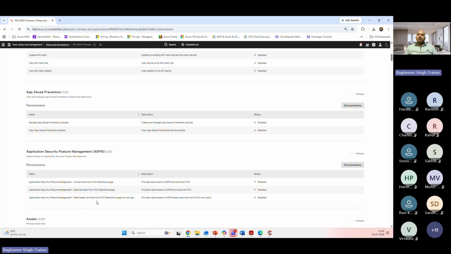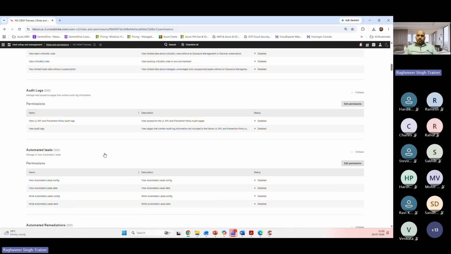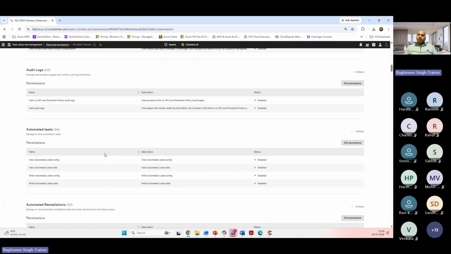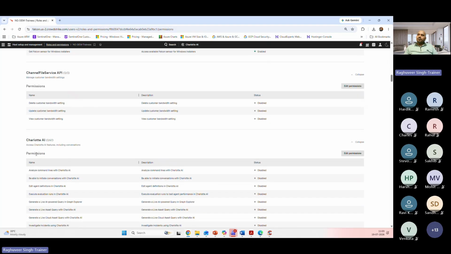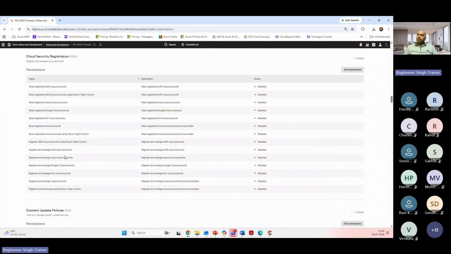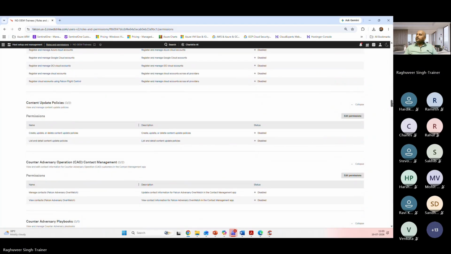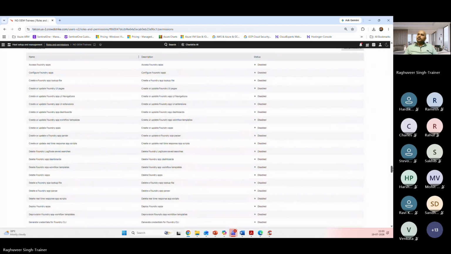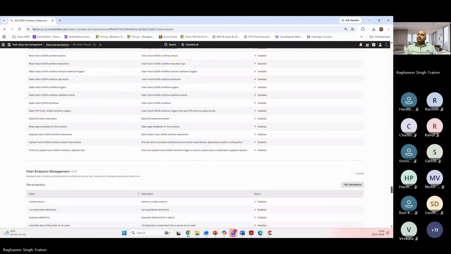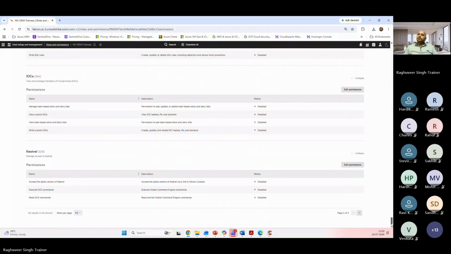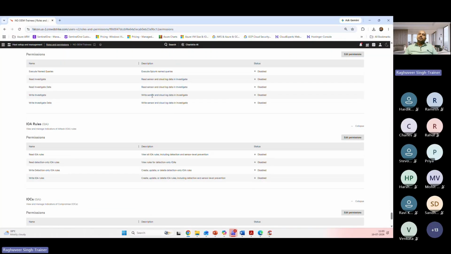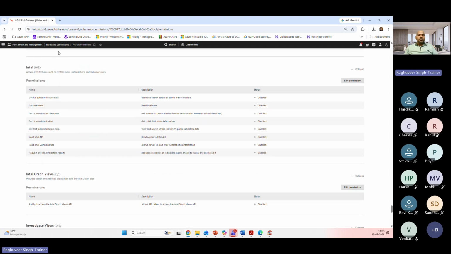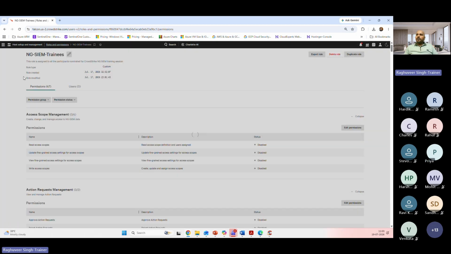So you all will be granted administrative role. So over here, you will notice that if I scroll down, it contains all the roles. It contains specific roles of NG SIEM here. It contains these specific roles for NG SIEM trainings.